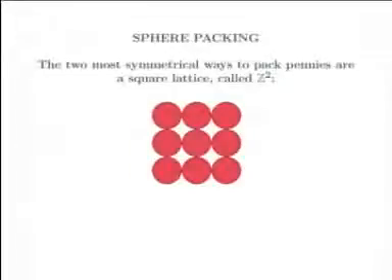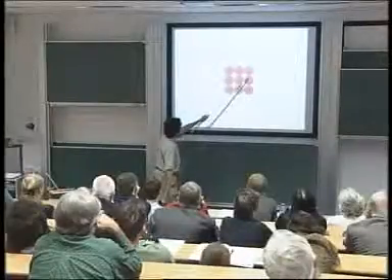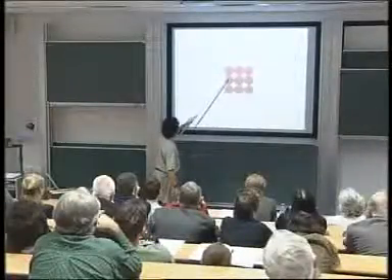It's called Z squared because Z means the integers, because the Germans were in charge back then, and Z stands for Zahlen, which means number. And so the point is that the centers of these spheres, you could describe them by pairs of real numbers, but not just any old pairs of real numbers, but pairs of integers. So that's one way you can pack pennies. But if you've ever played around with it, you'll know that's not the most efficient way to cram a bunch of pennies into a small area.